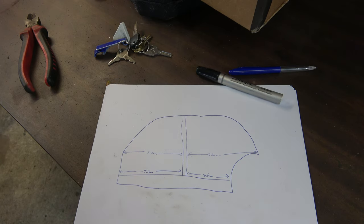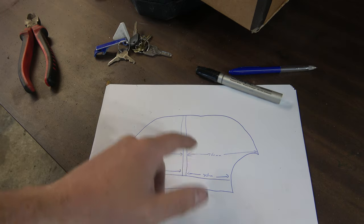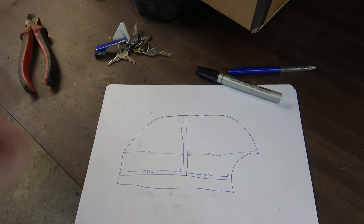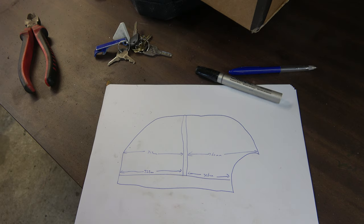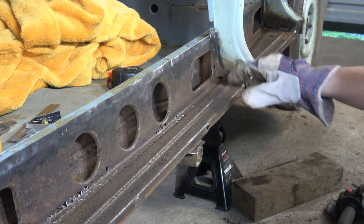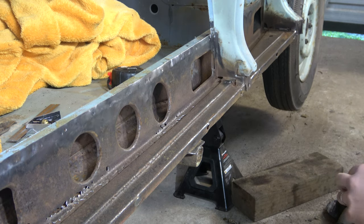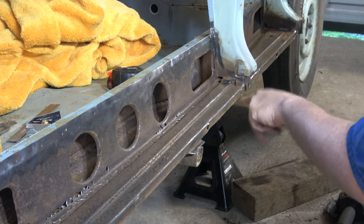So that's all marked up. Quality work there. We've got measurements in as many places as we could get. I've also marked where this post comes from, plus we've still got the other side for reference, so it should go back in the right place. It shouldn't be too hard. But yeah, let's cut it out. So this panel's attached on the vertical and these horizontal parts, so we'll see if we can cut through those welds and chisel it off.